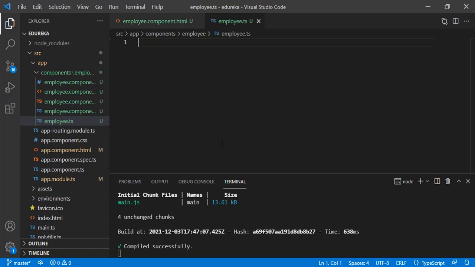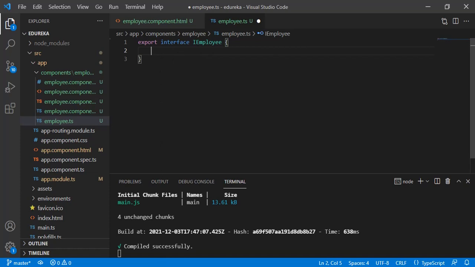And in the file, create an employee interface. So they have asked to create an interface to hold all these properties. So to create an interface, export interface IEmployee. So we can start the interface name with the I, since it is an interface. Okay, it is just a standard practice.